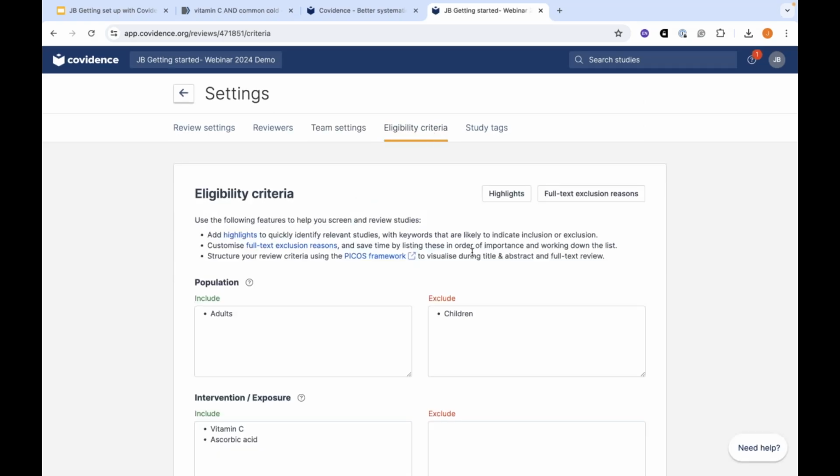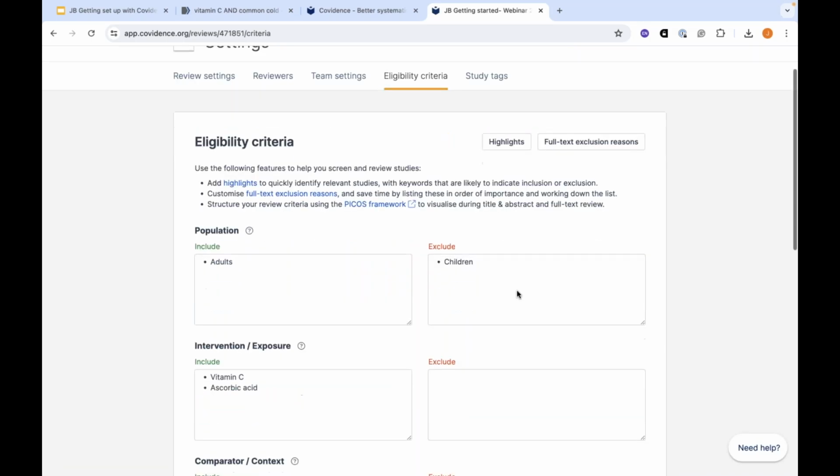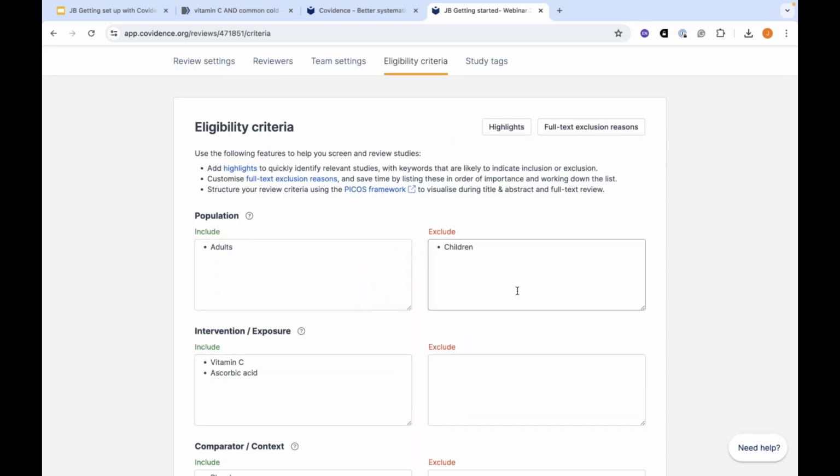For the eligibility criteria, here you can add in the inclusion and exclusion criteria for your review. Now, this is going to be really useful when you start screening, because you can have this information in a drop-down list. So as you begin screening, if you just want to check on something, you don't have to come back to this page, you don't have to go to your protocol. You'll find that there's a button called criteria, and if you click on that when you're screening, this list will appear. It just means that the whole team is always on the same page. Okay, so it improves the reliability of screening as well.